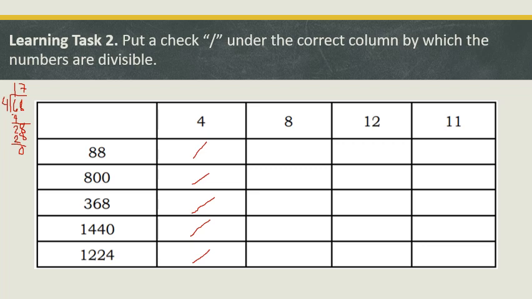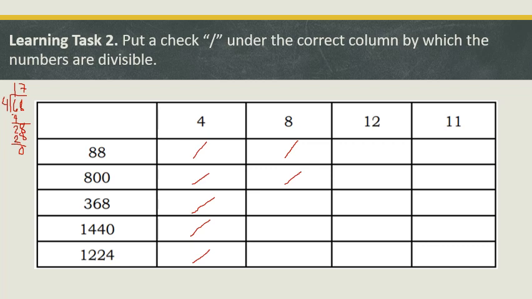Then, sa 8 naman, last 3 digit. So, since ang 88 naman ay dalawa lang ang digit, so, divide lang natin siya. So, 88 divided by 8 is 11. So, walang remainder. So, siya po ay divisible sa 8. Then, sunod. So, 800. So, ang 800 divided by 8 is 100. So, walang remainder. So, siya po ay divisible sa 8. So, pwede nyo i-pause yung video and try nyo pong i-divide yung mga susunod na numbers kung siya po ba ay divisible sa 8. So, pwede nyo po siya i-pause.